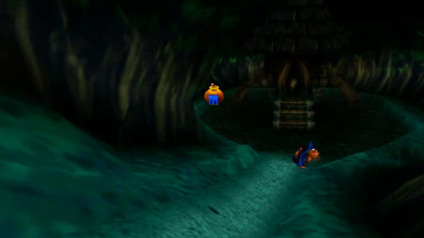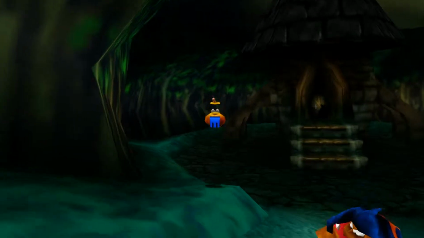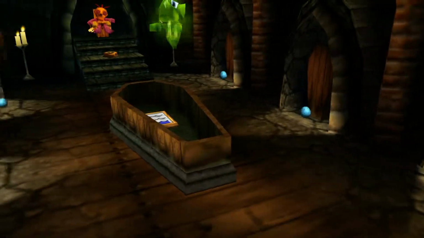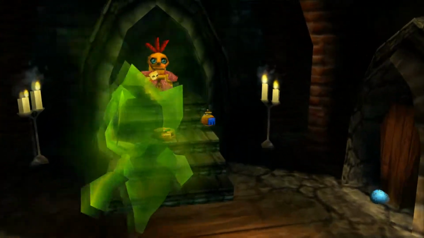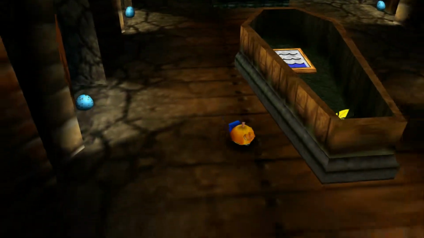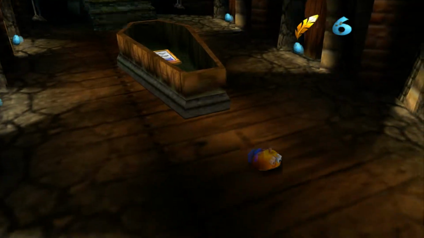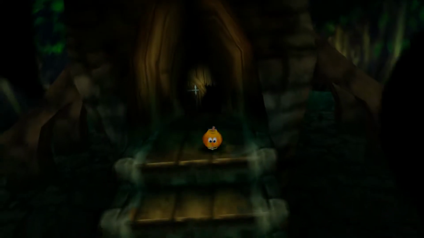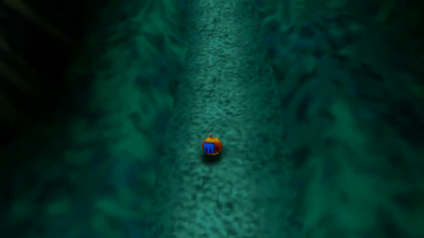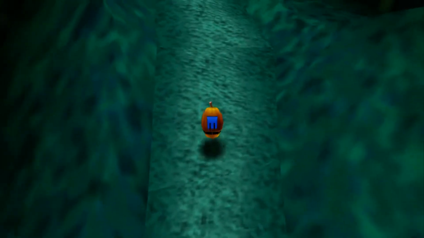So down here at the crypt with Mumbo, behind Mumbo, there is another Mumbo token, which is a little bit odd. See? You can't even see it. How the hell are you even supposed to know that it's there? My goodness. My good nuts.